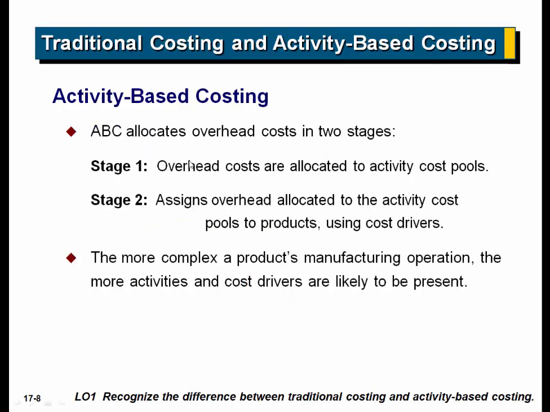Activity-based costing allocates overhead costs in two stages. Overhead costs are allocated into cost pools, in other words buckets, and then those activity cost pools are assigned to individual products. This makes the product cost more accurate than in traditional costing, where they only have one activity and what they call peanut butter spread all the overhead to individual products, say by pounds. Activity-based costing actually determines which products should have higher cost based off of the resources consumed within the facility.